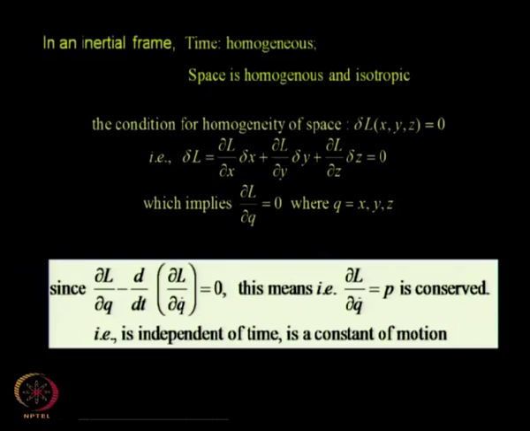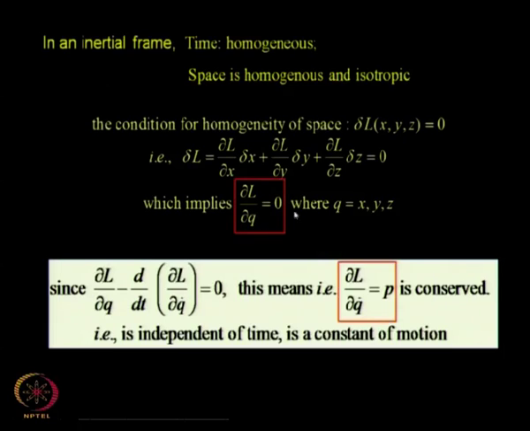So you see that the conservation of momentum keeps coming every time there is a symmetry. Earlier we met the symmetry with respect to time, now we meet symmetry with respect to translational displacements in homogeneous space. We have discussed this earlier in the context of Newtonian mechanics, but here you see how it comes very naturally and easily out of Lagrange's equations.